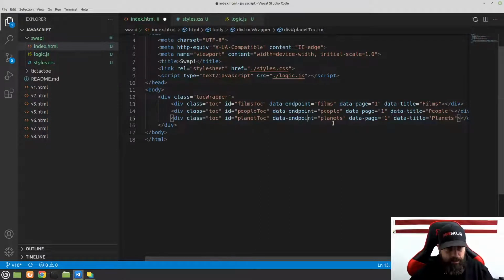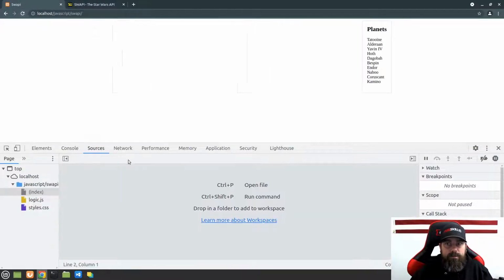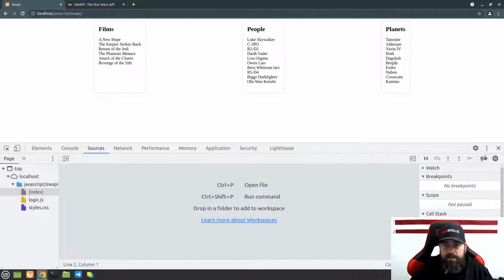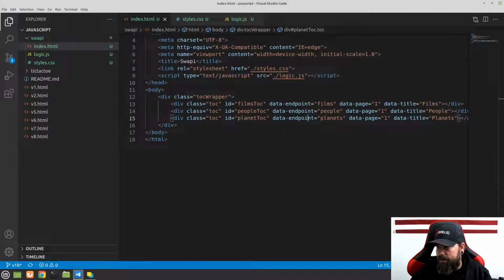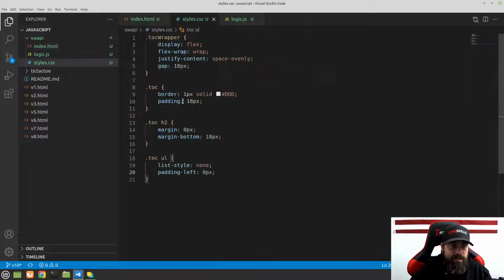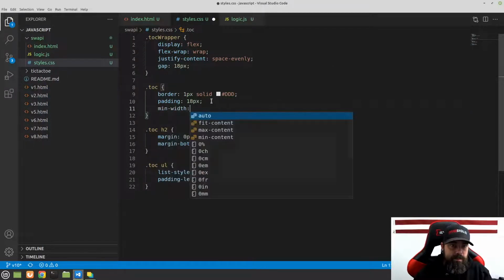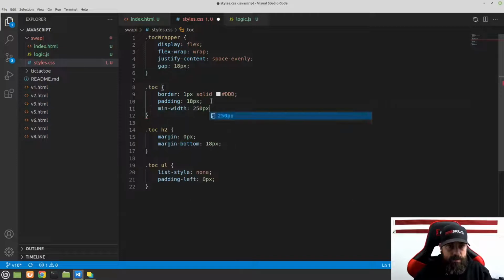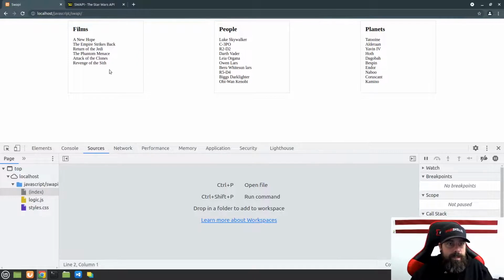That's supposed to be endpoint. So we didn't have an endpoint, so that was null. That's why we're getting the 404. All right, so now you have the planets. The other thing I'm going to do here is set our styles. Let's set that TOC to a min-width of 250 pixels. Let's save that, right click and empty cache, and there we go.